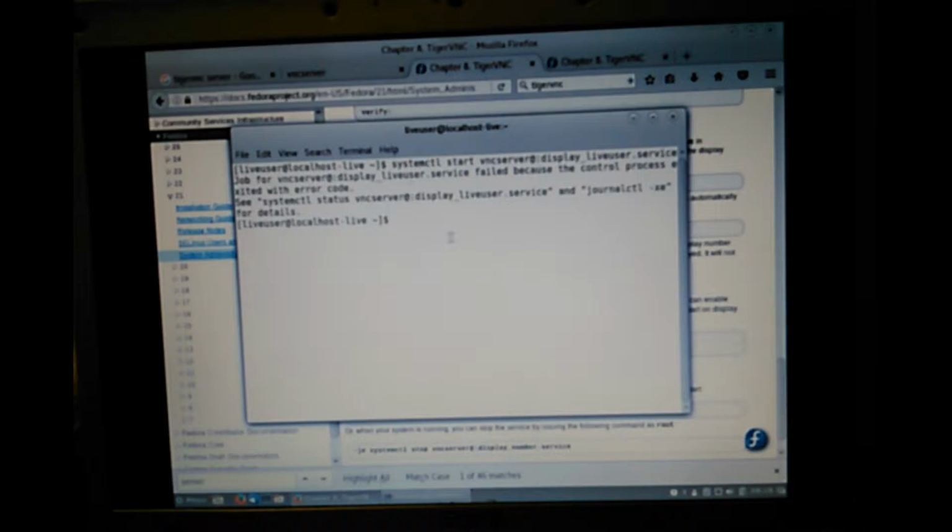I don't know. It's telling you where to go to find the errors. This liveuser doesn't work. This is why I don't like doing this. Okay.